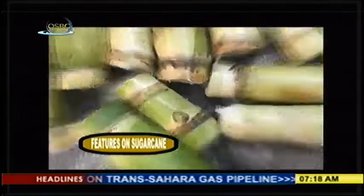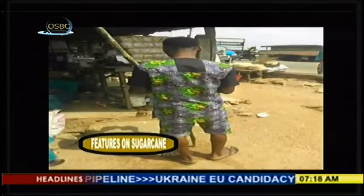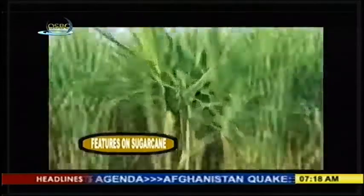The sugarcane plant produces a number of stalks that reach 3 to 7 meters, 10 to 24 feet high, and bear long sword-shaped leaves. The stalks are composed of many segments, and at each joint there is a bud. When the cane becomes mature, a growing point at the upper end of the stalk develops a slender arrow bearing a tassel of tiny flowers.